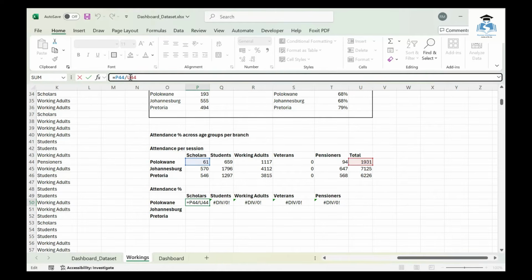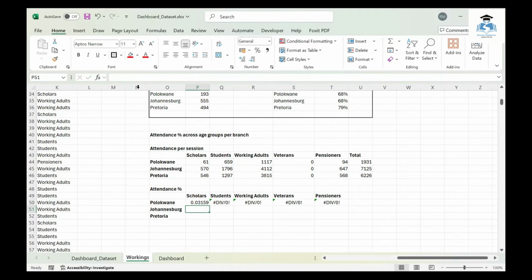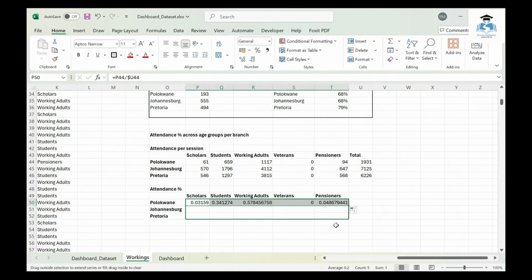So in order to do that, I will put the $ sign in front. So if I drag like this, then all the values will be there. And if I drag like this, then we get these values.